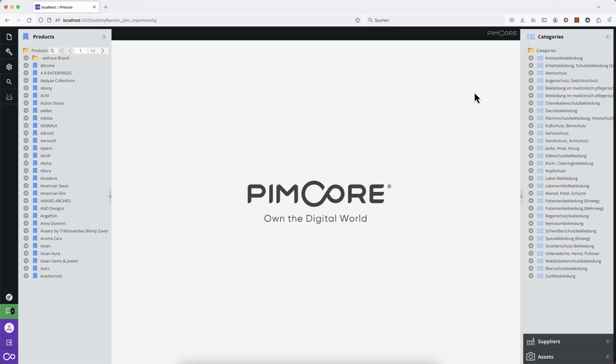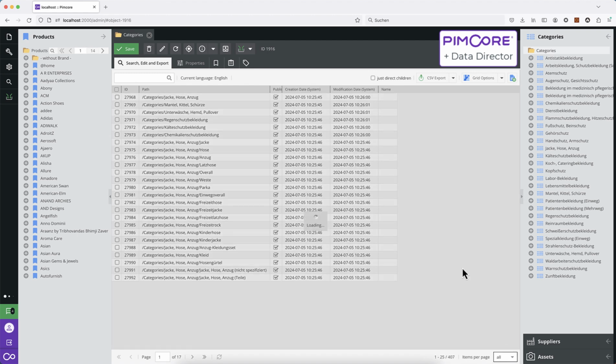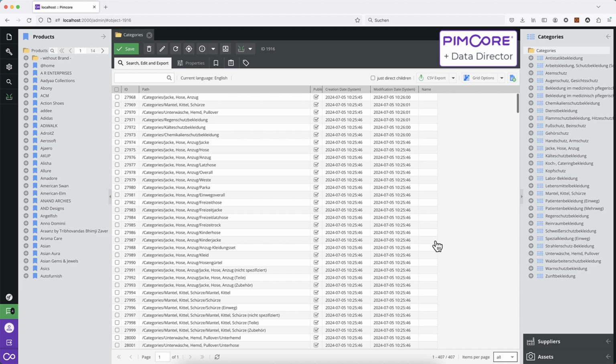Now I've restored all our categories. So we have our 407 categories again. And let's look at the performance of the deletion when all this deletion, and of course also adding to the recycle bin, gets done on the server side.